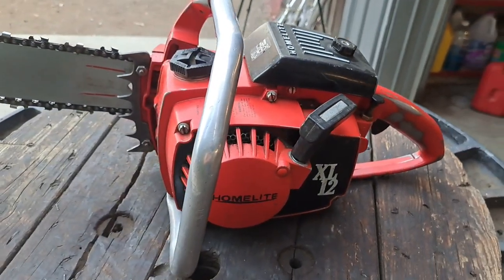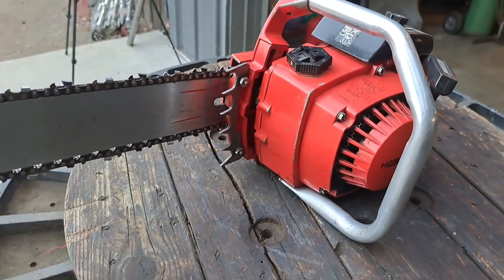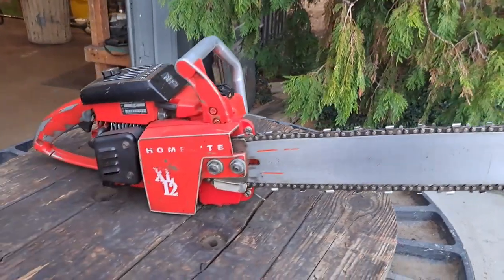So yeah, I think they switched to red in the later years. Not exactly sure which year. Maybe one of you guys can tell me. So yeah, that's a good looking saw.